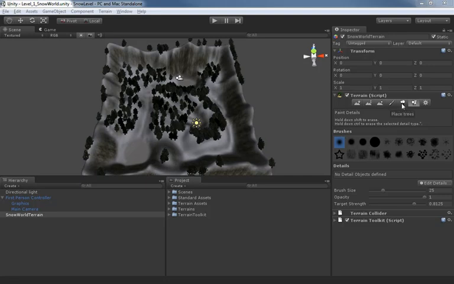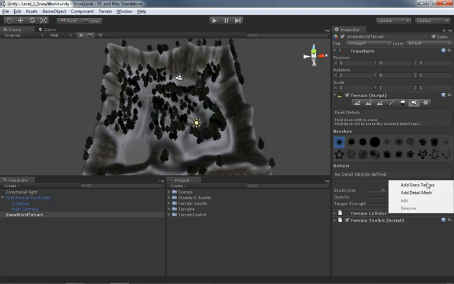So what I want you to do is over in your terrain script area inside the inspector, click on the place details or paint details button. Now that looks like a bunch of little tiny icon flowers, and it's also analogous to Shift Y. So you can bring that up that way. Now what we're going to do is come over here to edit details. We're going to skip all the brush stuff and come right down to the edit details button, which is just like adding textures. It's just like adding trees, which we saw earlier. We can choose to add grass or add a detail mesh.